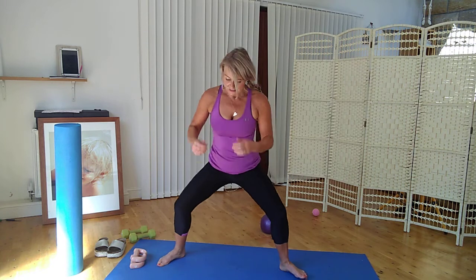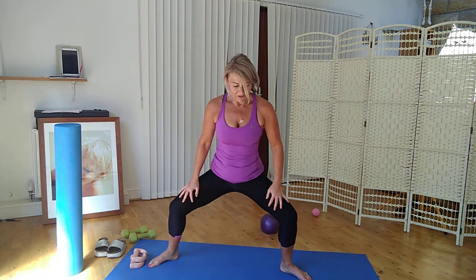Let's just come back into that deep external rotation and plié. So just to get a little bit of endurance, take your arms out, reach, reach, circle.